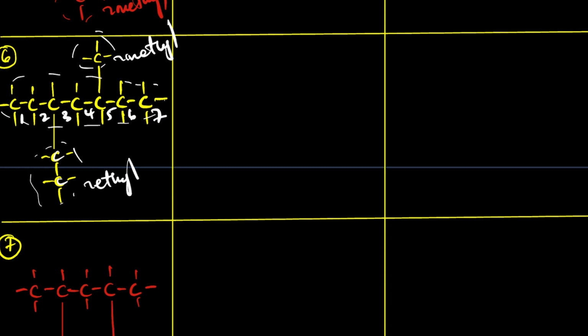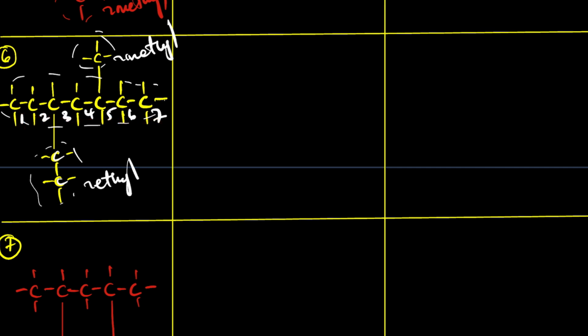Because the ethyl, we're going to consider in alphabetical order. There's an E and the M. So we're going to consider the E because they are situated in carbon 3 from both sides. 1, 2, 3, 1, 2, 3. So we're going to consider E then M. So the alphabetical order takes preference. So we're going to number the carbon from this side. 2, 3, 4, 5, 6, 7.